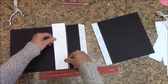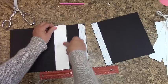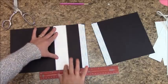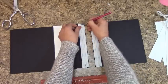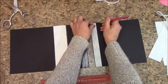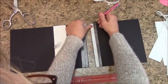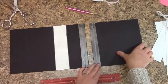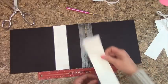Okay, I'm going to grab a piece of tyvek now, and I'm just going to lay it down. And I do have some of my score tape peeking out the sides, but like I said, we're not going to worry about that because it does get covered anyway. Okay, now I'm going to do this side. Now one thing that's great about these video tutorials is you have a pause button. So if you need to pause it to catch up, or if you like watching first and then rewinding and doing it that way, that's always good. Okay, lay my other piece now.